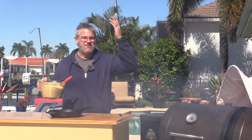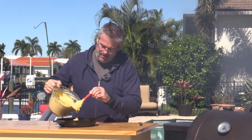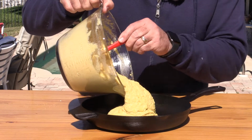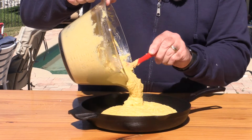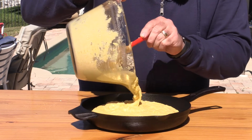All right, look at all this smoke, it's wonderful. It's now time to start pouring this right into our seasoned pan. Now as we fill this up, we want to go fairly close to the top, but not where it's going to overflow. Remember, this is going to rise a little bit, so we want to go, say, half the thickness of the pan.